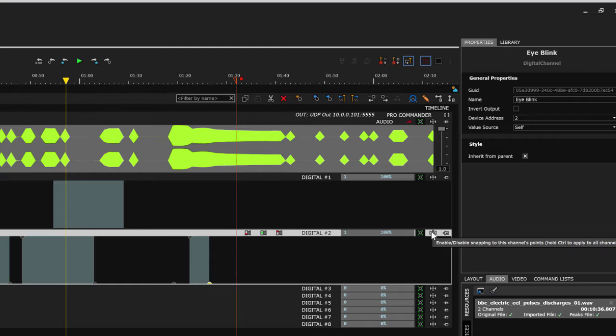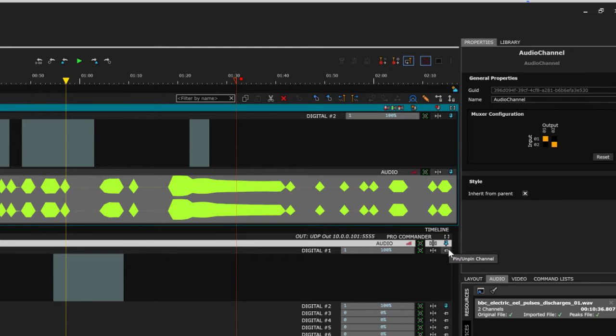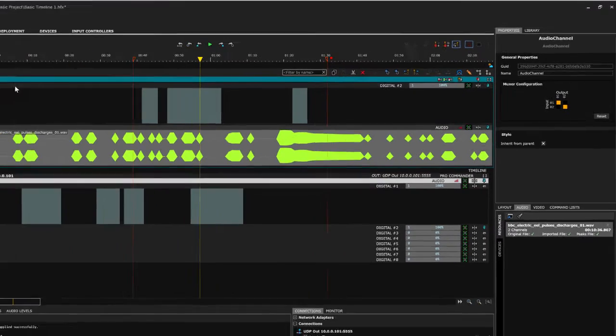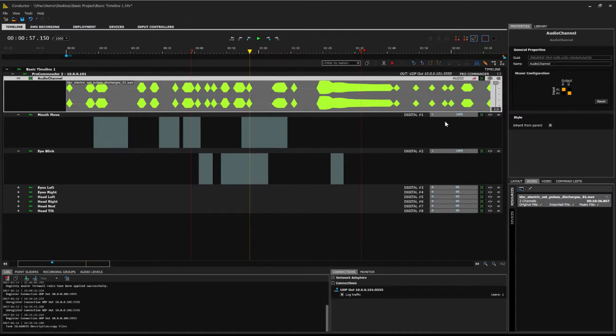Snapping can also be disabled or enabled to the right of this particular bullseye, or we can pin a track to the top. We'll get into what the pins actually can offer us in addition for editing purposes, but for now we can see that we can just focus, just like we did with the filter, on the iBlink and the audio channel by pinning the track. Global unpin is available at the top, and again we'll revisit what this pinning actually means.